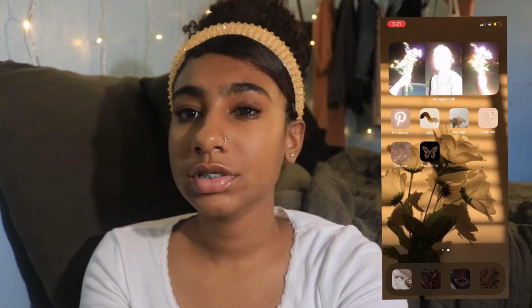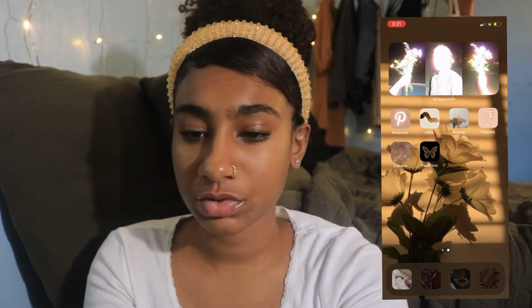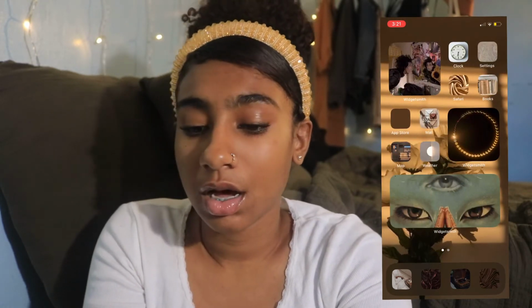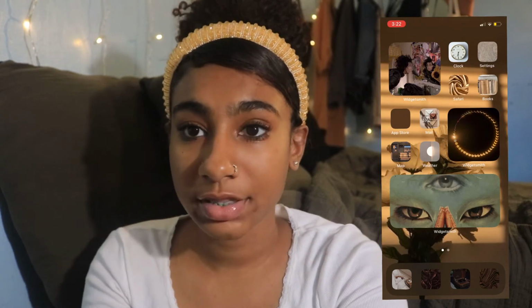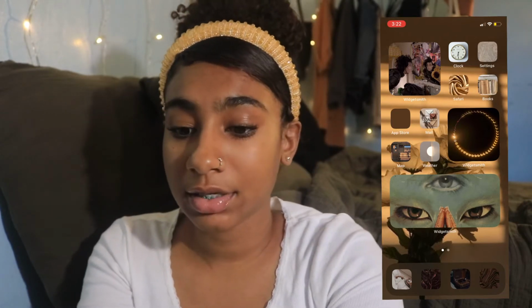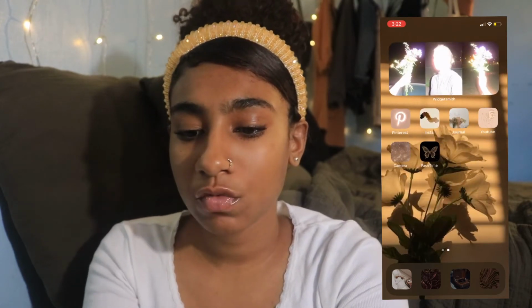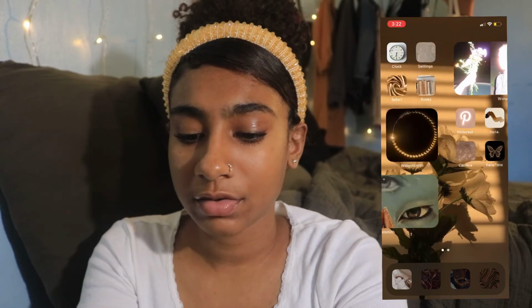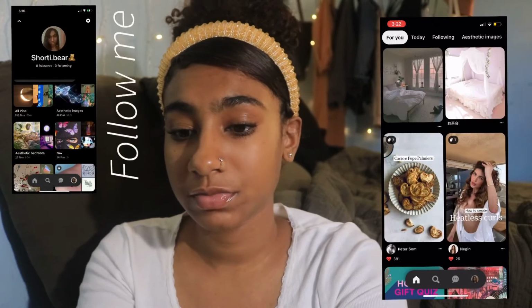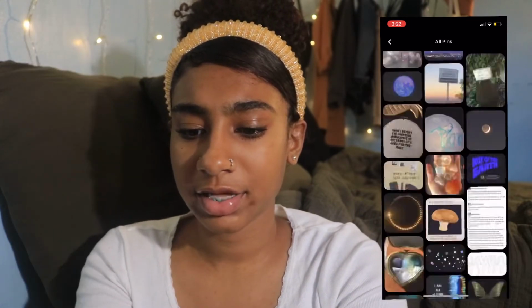And so the process in which I went about choosing my colors and choosing which photos to put on the screen and which one to use as the wallpaper and things like that, it was natural. I sort of knew already that I wanted to go with a brown theme, which correlates with white and tan and gold and some cooler blues and stuff like that. So that was the overall vibe that I went with. And so where I got all my photos, I got it from Pinterest. And so I already have a board that has aesthetic themes.